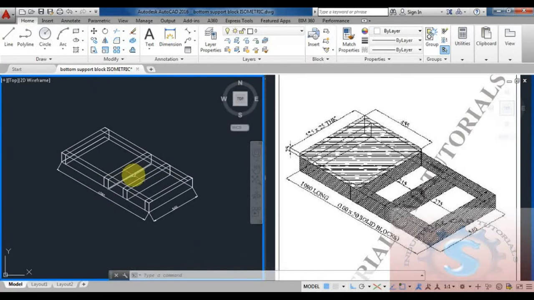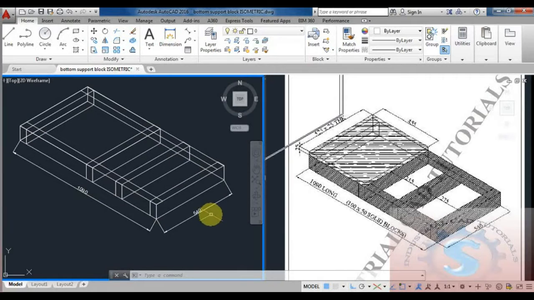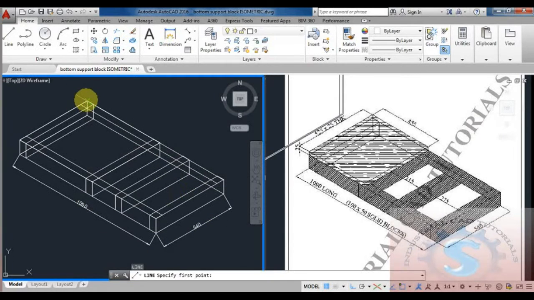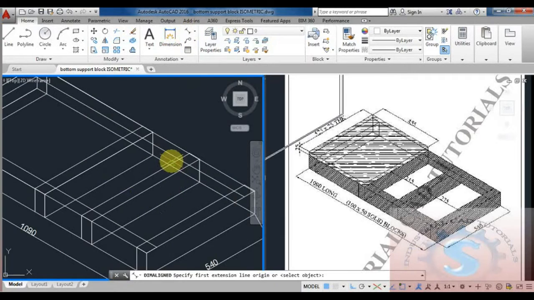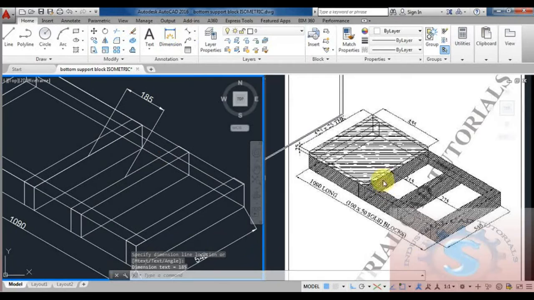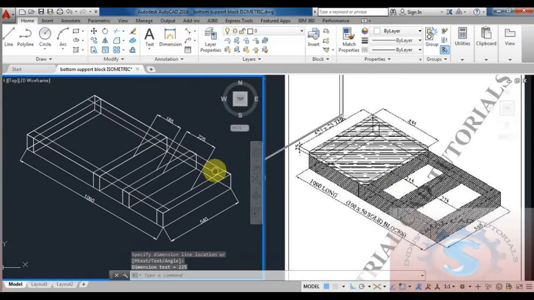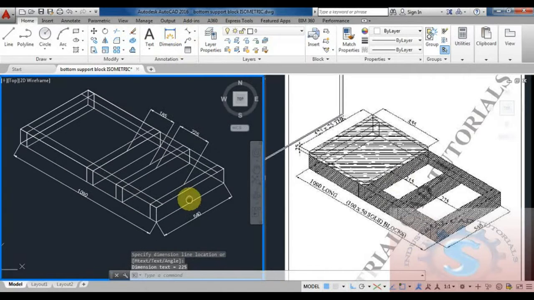Next, on the block, there is a plate. The plate dimension is 525 into 25 thick, that is, 525 width into 455. One square plate looks like this, and the 25 thick is the plate thickness. See, in between, the distance is showing 185. Previously I did it wrong, and this should be 235 and 275. I want to change these dimensions because the 455 is not possible and not sitting on the object.